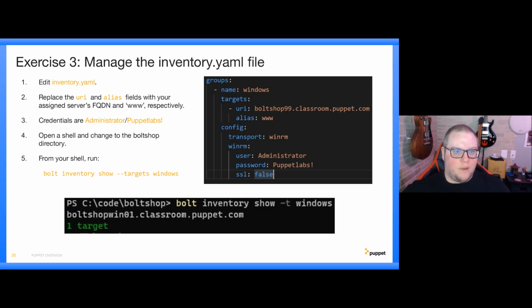Okay, we got about 5 minutes remaining here. Again, if you're having any issues, let us know. Also, if you don't have a machine yet or you'd like to grab one and play with Bolt here, you can go ahead and click on that sticky note in the chat section to access the sheet to sign up for one. Any other questions, please direct into the chat or the Q&A and we'll respond.